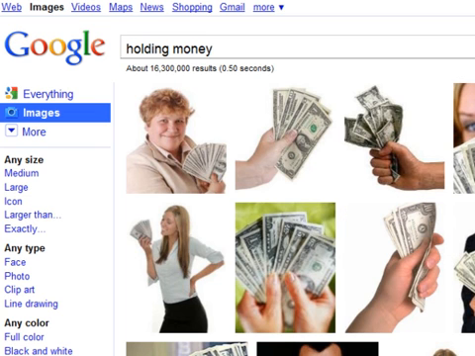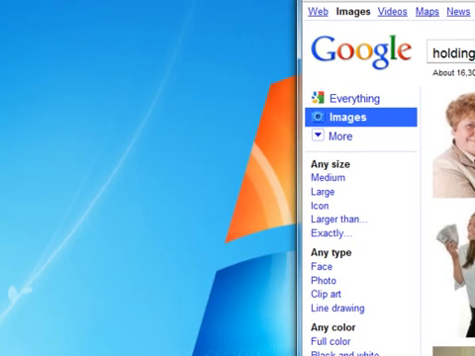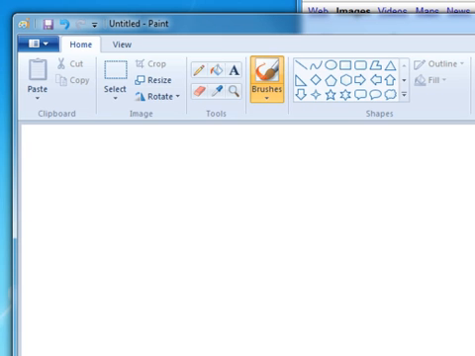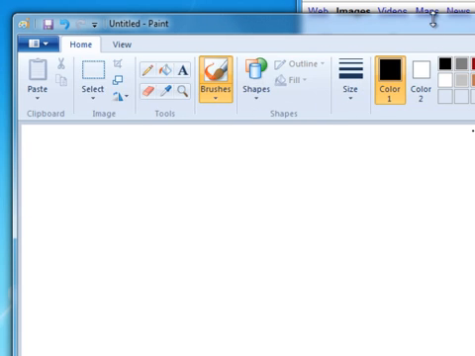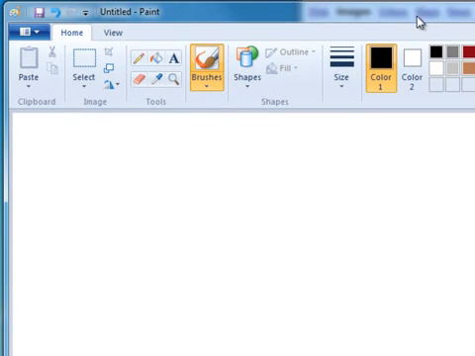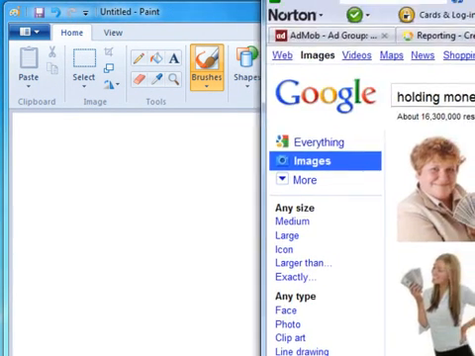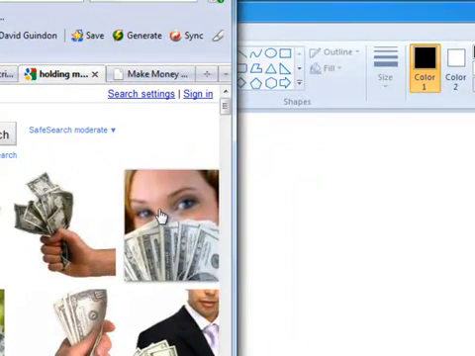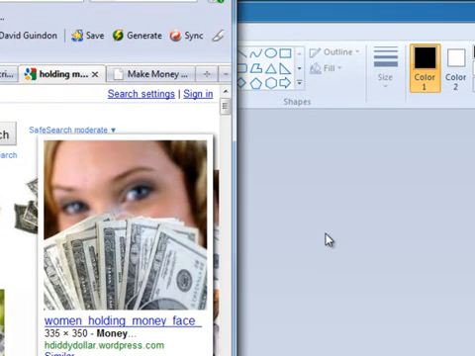And you may think that's difficult, but really, it's not. If you're using a Windows computer, you have a program on your computer right now called Paint. It's Microsoft Paint. It's been in every operating system that Microsoft's released for years. A lot of people don't really know about it, but it's sitting there right now on your computer. And all you have to do is to get a certain image. Okay, so all you have to do is basically, let's say we want to take this picture here. You just grab it and drag it.